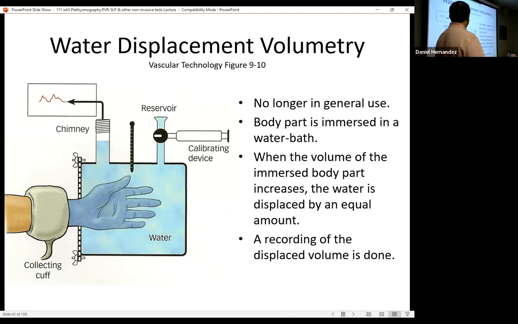Yeah, the water displacement, exactly. Let's stick a person's hand in there and see how much water gets displaced with each pulse, and then we can trace it. That's really smart, when you think about it. So we filled up this contraption with water, and your pulse as it's coming into your hand will cause the water to displace, slightly, kinda, yeah, like you're making ripples in water.